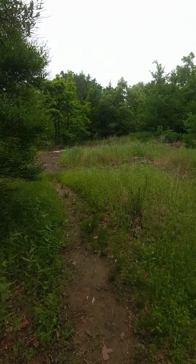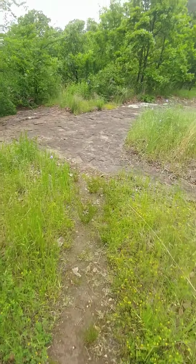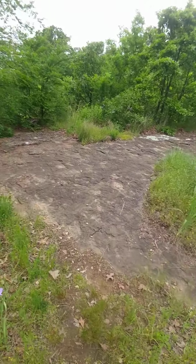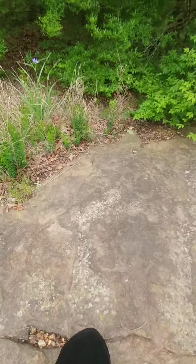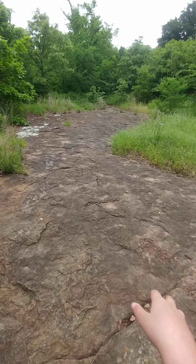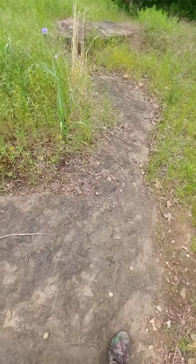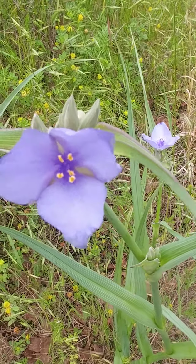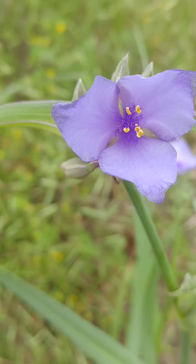So I was saying that there's a valley. There's a valley out here, and here's the first valley. The first valley. It looks like this. It has a really, really cool stone floor, and it has some flowers. So like has these flowers right here. I can't remember what these ones are called, but yeah, they're really pretty.